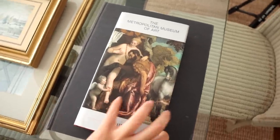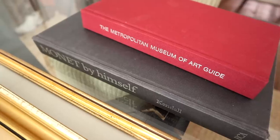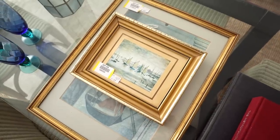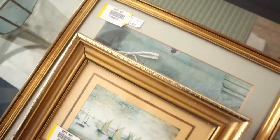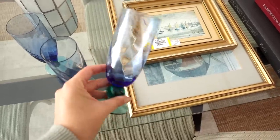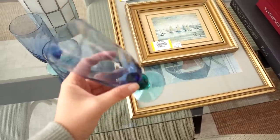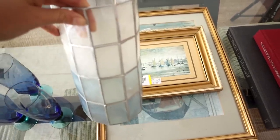I picked up one about the Met and one about Monet, so I'm going to try and style with these. I also found it really easy to find gold frames — they were everywhere, only a couple of pounds each: the little one was £2.99 and the larger one was £3.99. Of course I'm going to change what's inside them to match the theme better. I was really happy to find some colorful glassware — these three were £1 on sale. It's a shame they're not a set of four, but they're lovely jewel-toned glasses and I can't wait to put them on my bar cart.